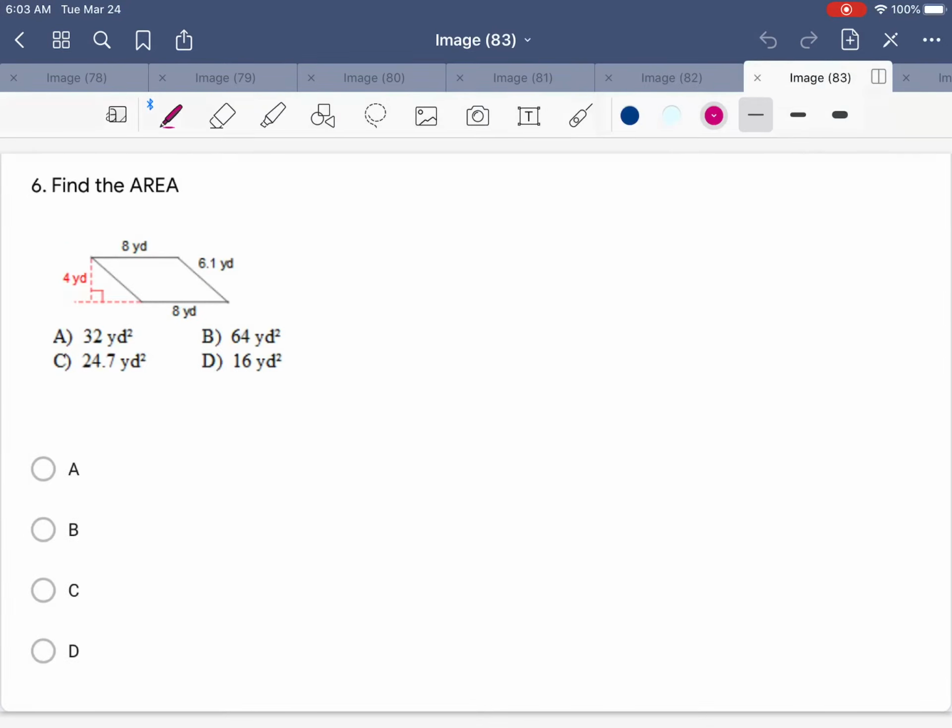Number 6, again a parallelogram. So again the formula, area equals base times height, and it equals whatever the answer is with the units squared. And I'll just show you really quick. Don't worry about this side length. Remember, that's kind of like the hypotenuse, but don't worry about it in this situation. I'm just worried about this one, which is the base, and this side, which is the height. So I'll let you go ahead and work on that problem from there.